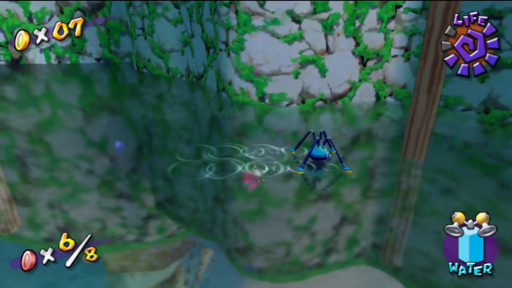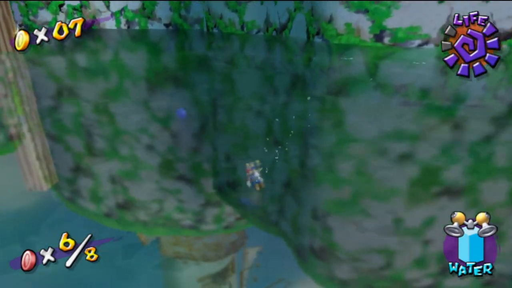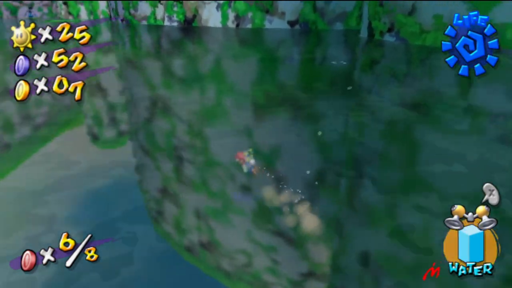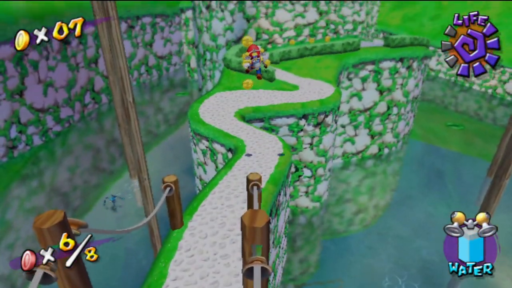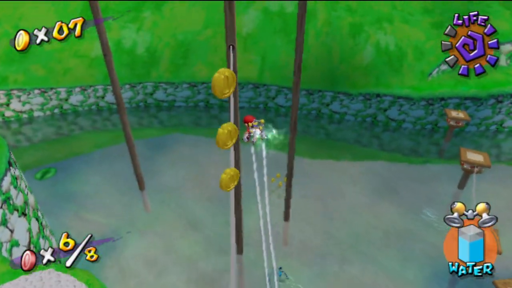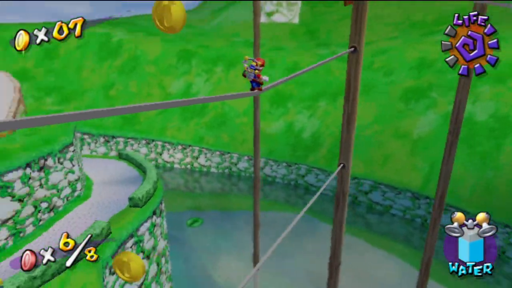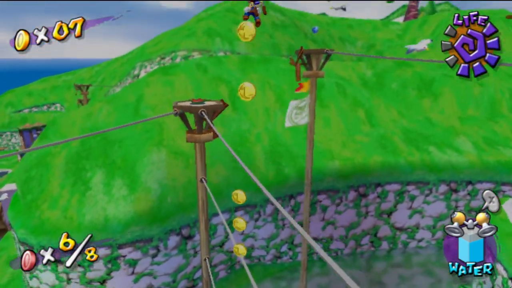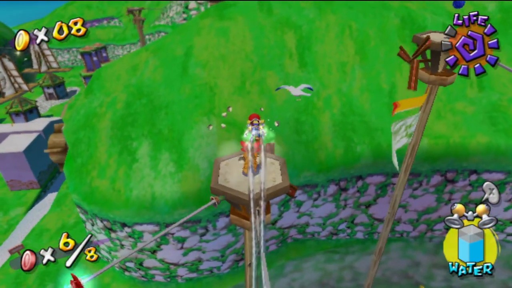Oh, there's a blue coin. I'll allow this hit because there's a blue coin here. Blue coins are nice. Definitely did that first try, not because of editing. Okay, it was a little bit of editing. But, I mean, whatever, right? It's still cool.